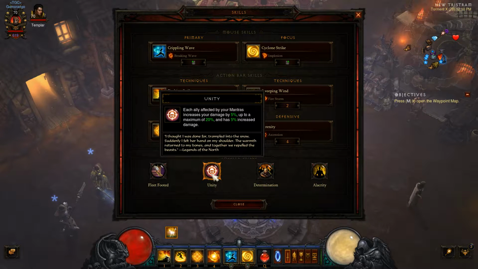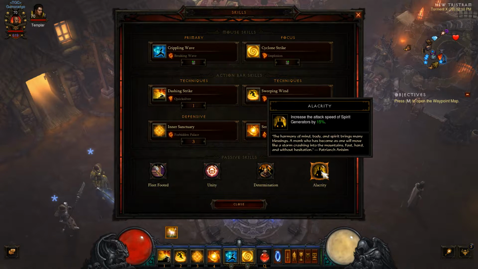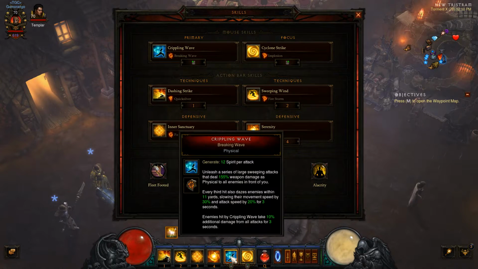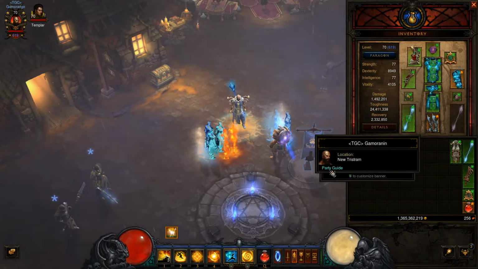Unity, because the allies actually count as other allies. So that actually gets a huge boost. Determination, since we're basically pulling all enemies to us, this will increase damage overall, and Alacrity just basically increases our general attack speed of Crippling Wave. These can also be swapped out. Alacrity can probably be a couple other things depending on your playstyle, but I definitely recommend at least Unity and Determination because those will seriously come into play once we actually get started.